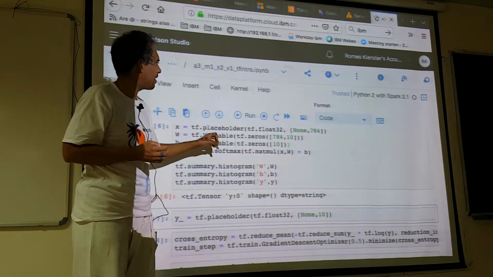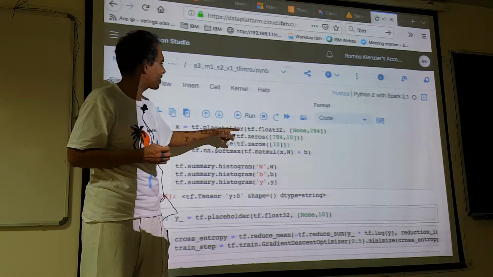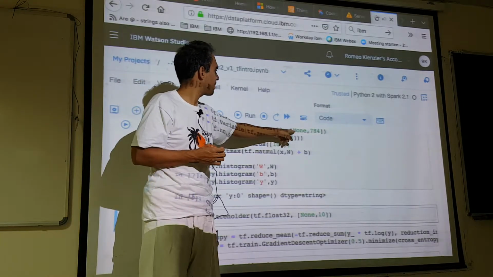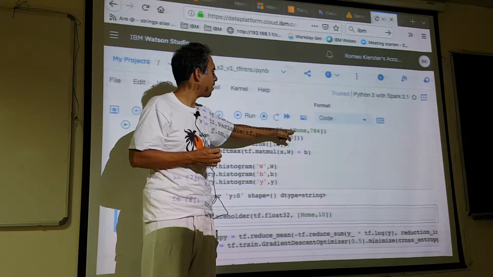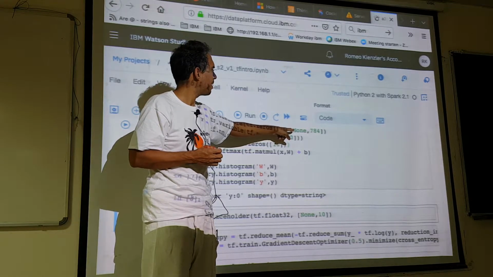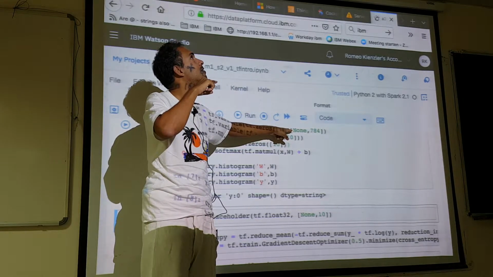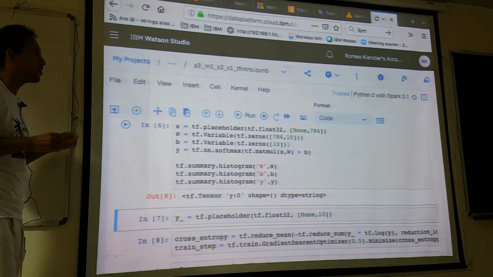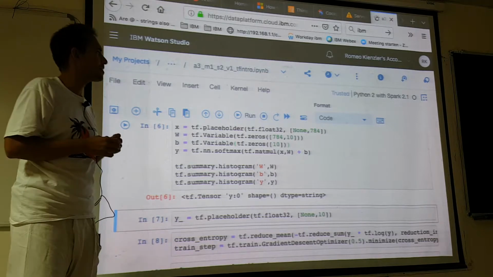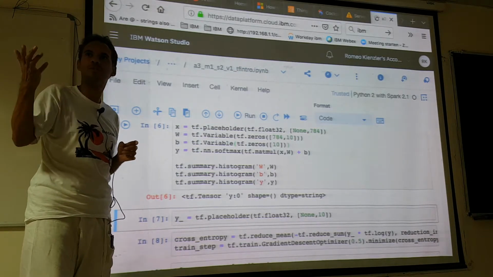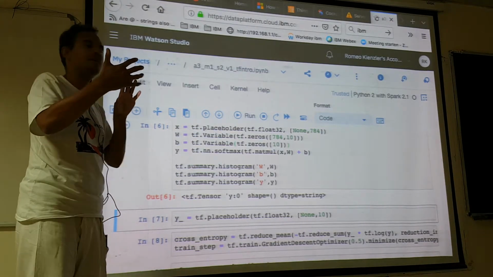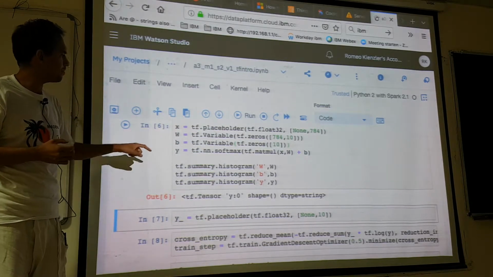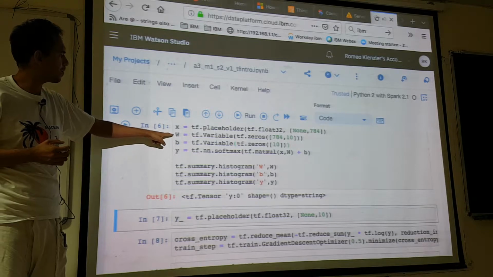This creates a matrix of type float32 with an undefined number of rows and 784 columns. So 784 is basically 28 by 28. That's the input image. So this is the training data, X.